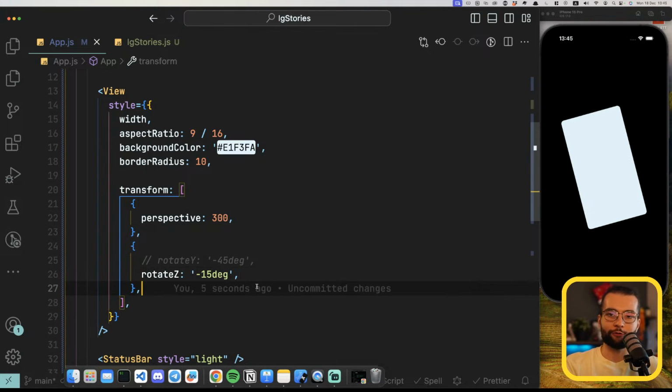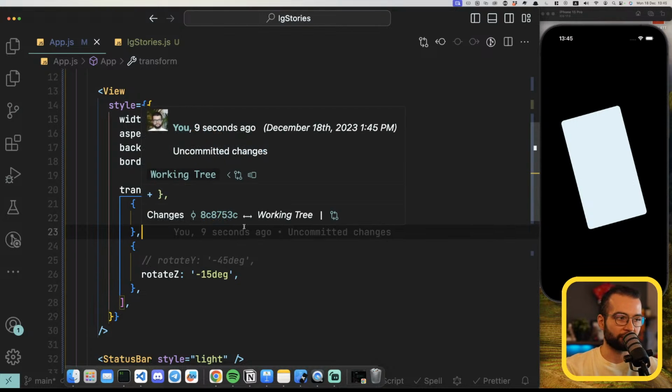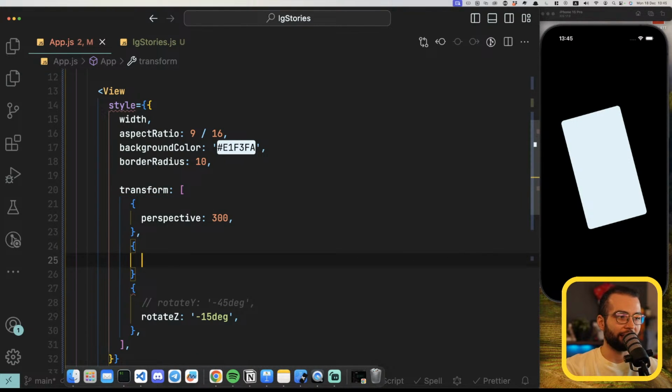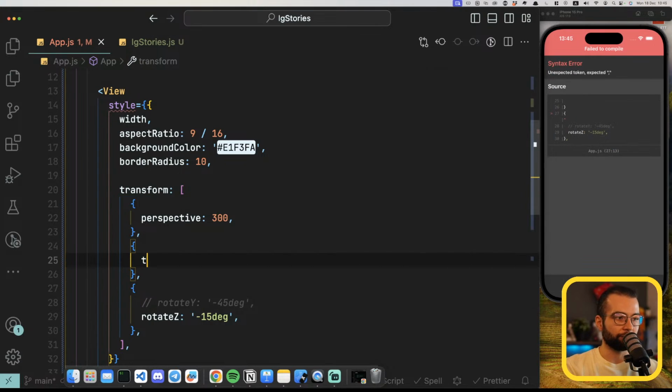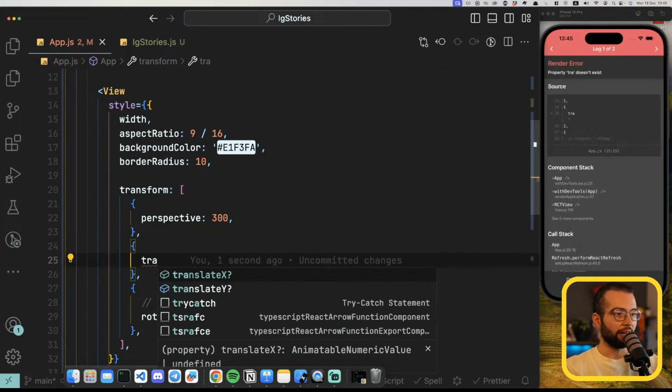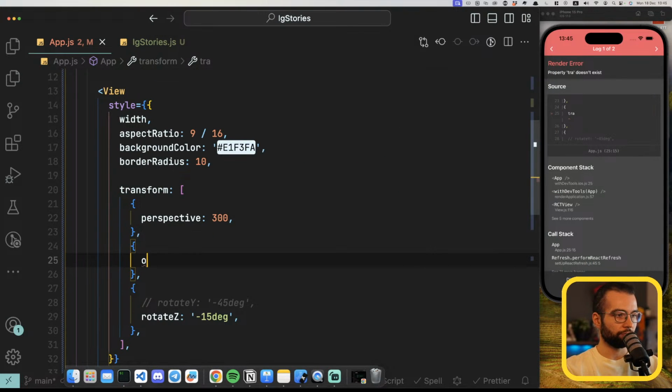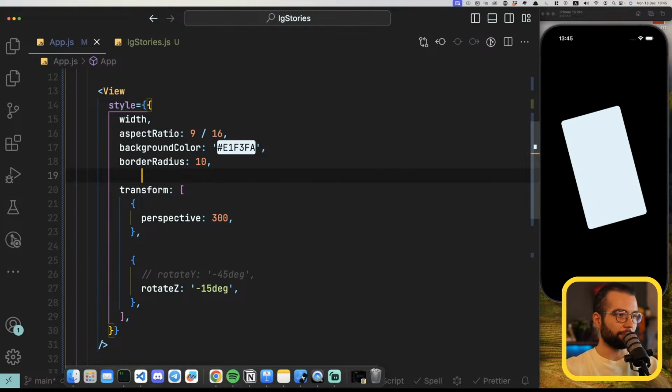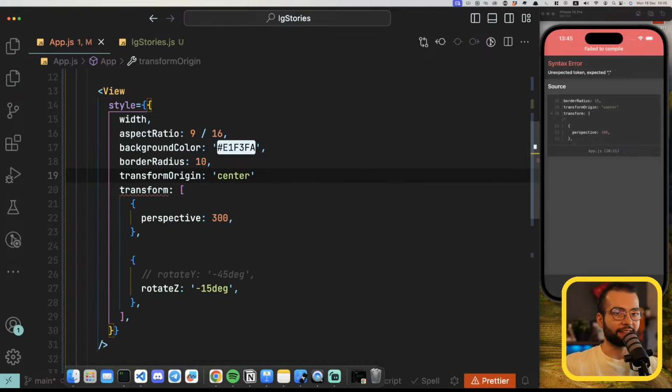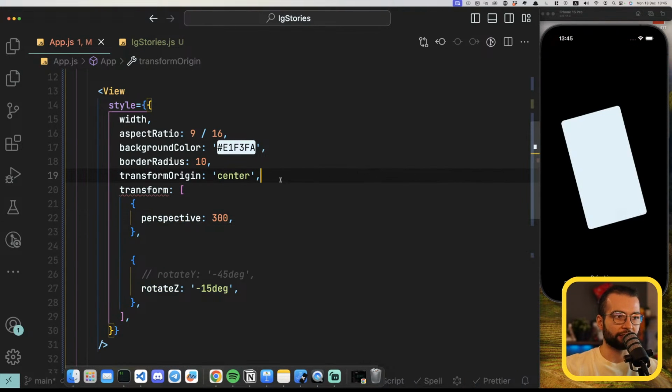From React Native version 0.73, a new property to the transform was added, and this is the transform origin. And it shouldn't be inside the transform. I think it's a separate one, transform origin, and by default that's center. So if we set transform origin center, that's how it's going to work.